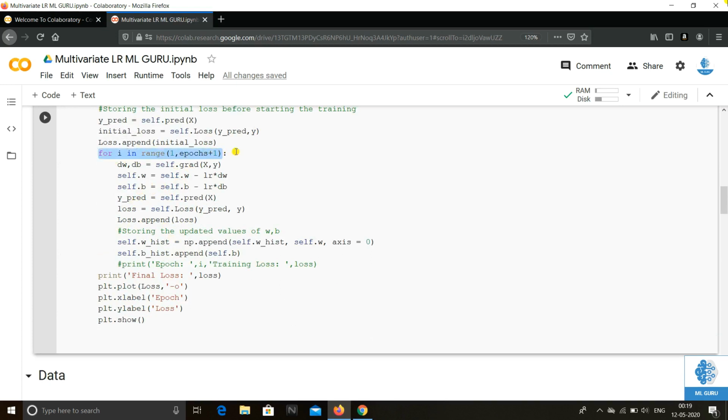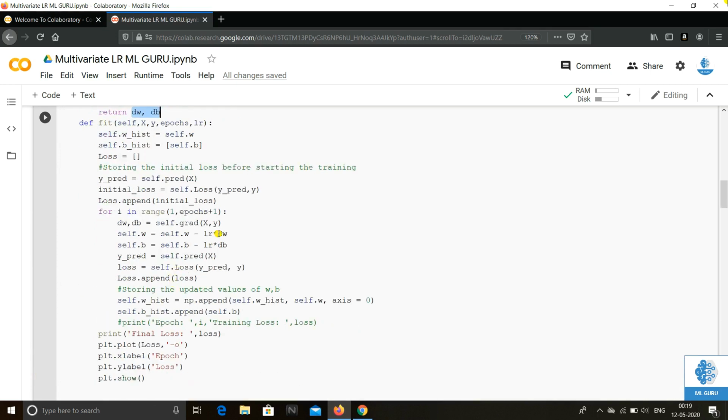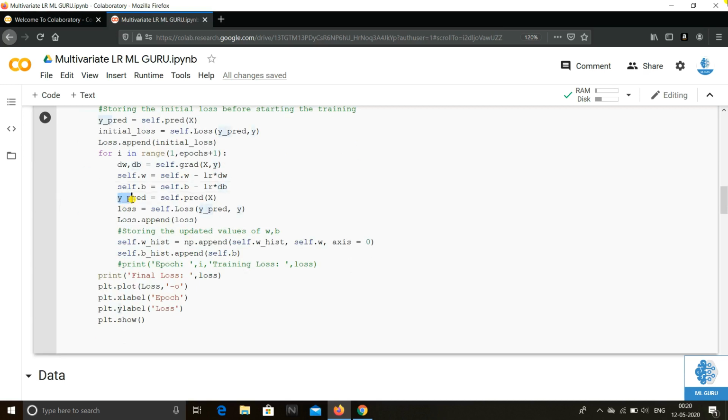So we will go through each epoch. For every epoch we will first calculate this dw and db using our self.grad function, which we have seen here. It returns dw and db, and then we will update the values of w and b using the gradient descent update rule, and then we calculate the predicted value based on these updated values of weight and bias, and then we calculate the loss for these updated values.